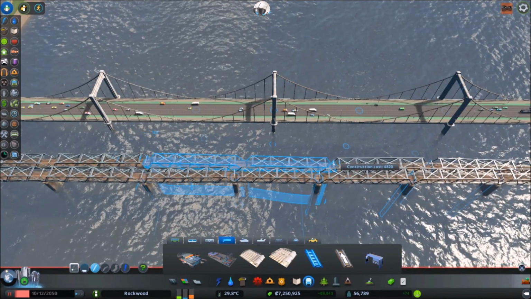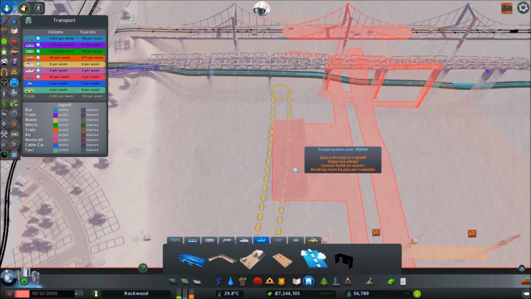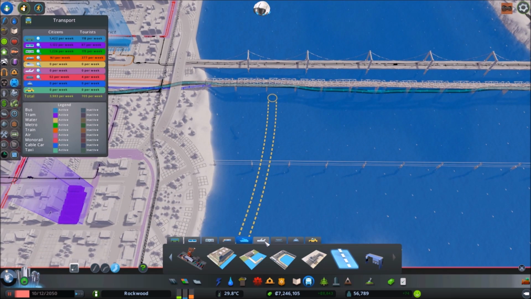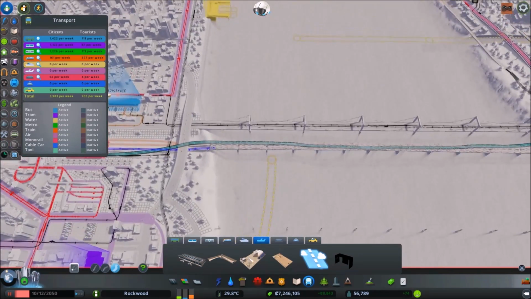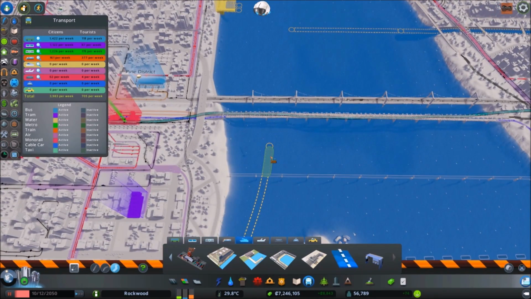Okay, it's a little bit better. And this is kind of what I was doing with the off-camera stuff too. I thought for some reason that was an air corridor, that it was being built right here, and I was like, why is that? But no. Okay, so change that slightly.